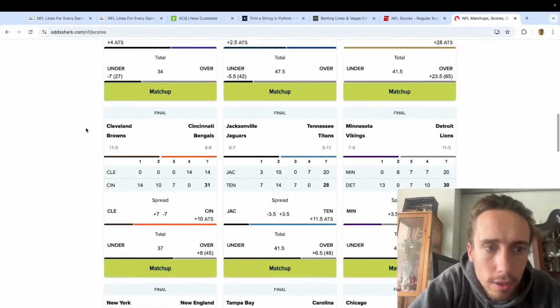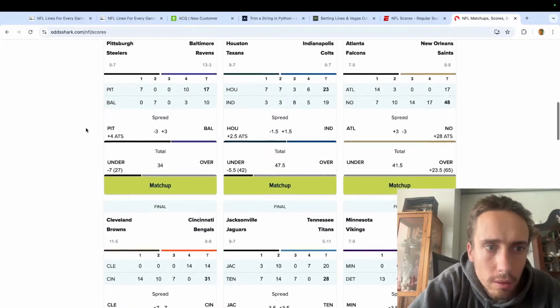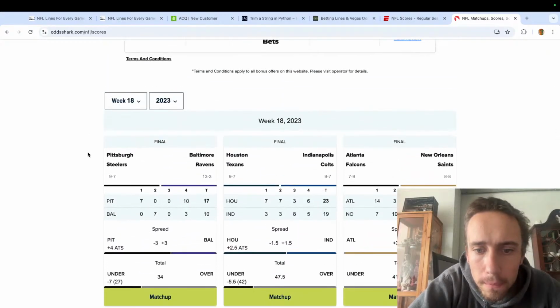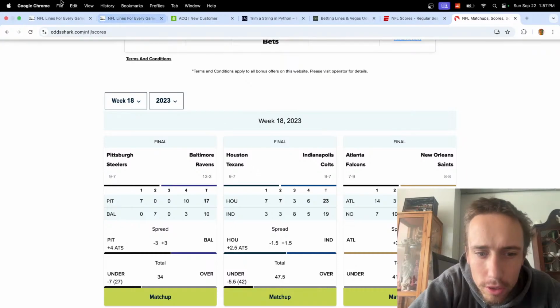Last week of the season. Texans, Colts. Texans were a slight favorite.